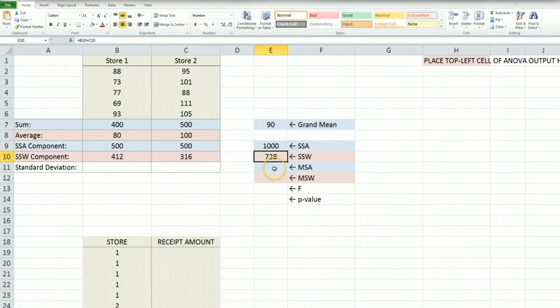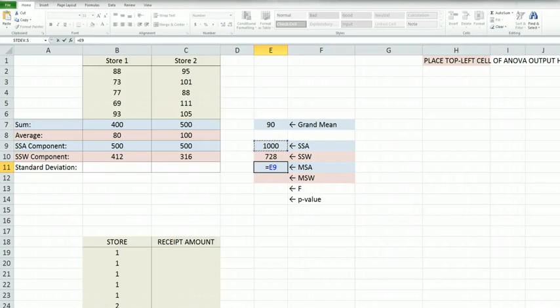Okay, MSA. MSA is simply SSA over C minus 1, where C is the number of populations, in this case the number of stores, same as the number of samples. 2 minus 1, that's just 1. So, it's silly to calculate this, but let's go ahead and do it anyhow.